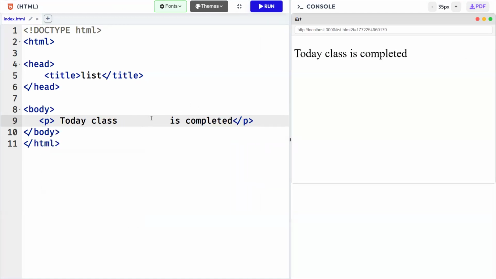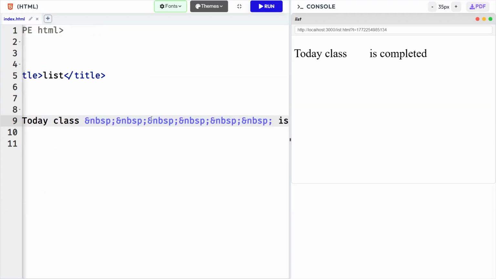I need some spaces. If you want space, you can go for an entity. See guys, if you want space here, you can go for NBSP, the non-breaking space. Now see guys, on the right side you got some space, right? You don't give a space in the code, you just write like this. On the right side you can see the space is increasing, right? That is called the entity number, with NBSP under a semicolon.